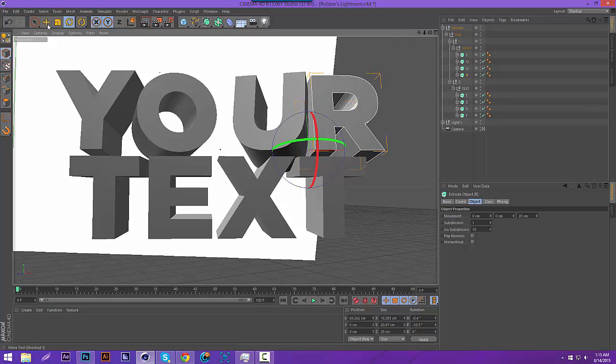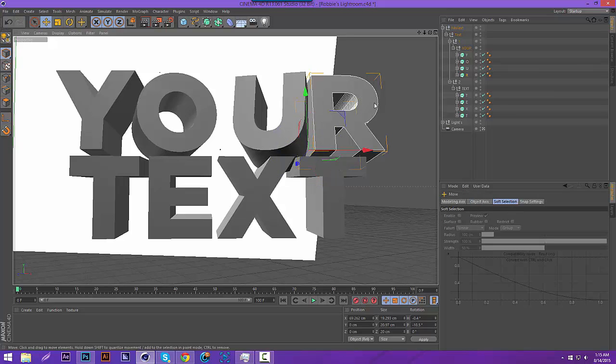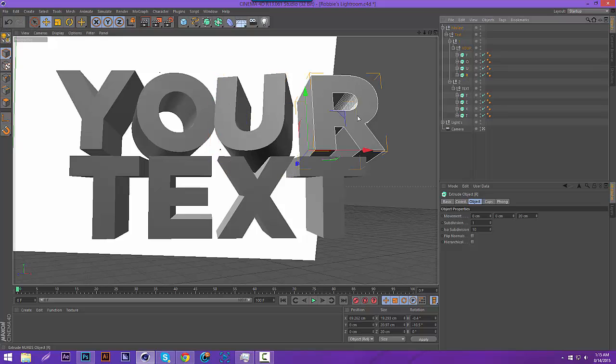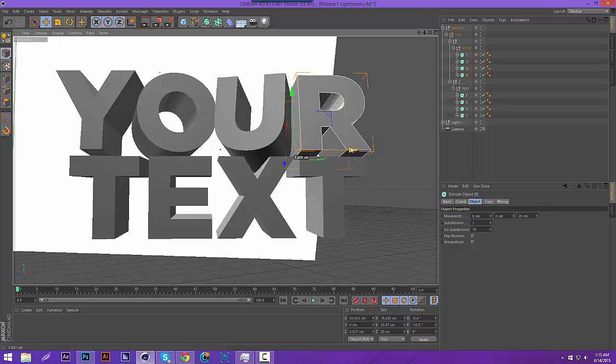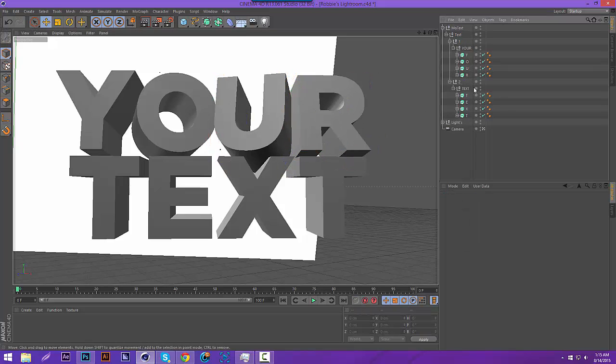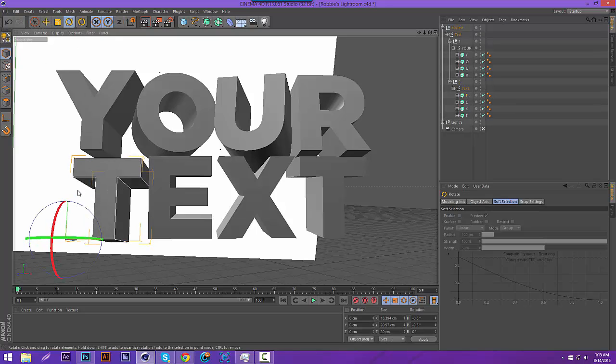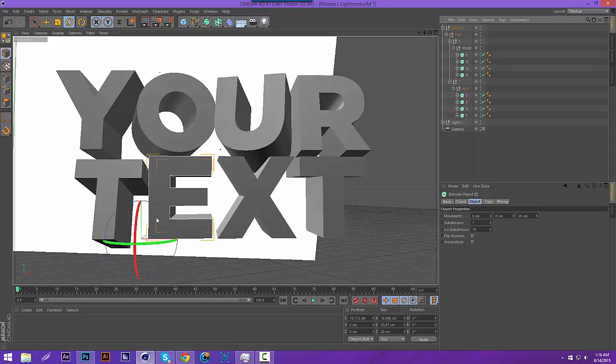And then, as you can see, this doesn't look very good because they don't look spaced very evenly. So I'm going to take my U, I'm going to drag it over to the O, kind of in front of it, just so it looks more random. Then the R, drag it over like that. And now that your is done, now we're going to do the bottom text. Just do kind of the same sort of thing with this one.